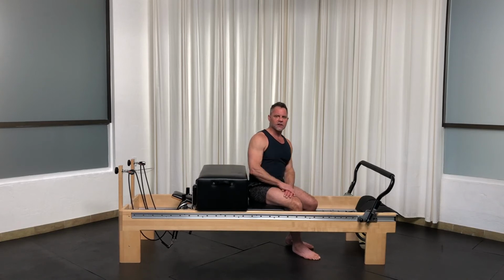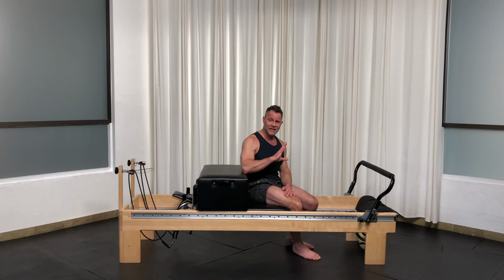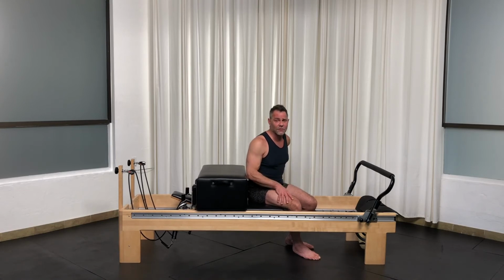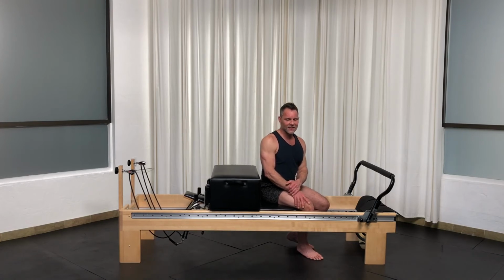Now we're going to do some stomach massage variations. So a lot of our students, stomach massage is a great exercise, but people with super tight hamstrings are going to be tucked under and they're going to be loading their back. So for me personally, I don't want to put a student into a stomach massage position, even knowing it's going to be good for them over time. I want to give them a regressed state of that and offer them the ability to find it later.